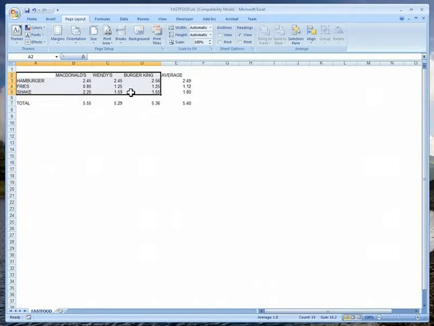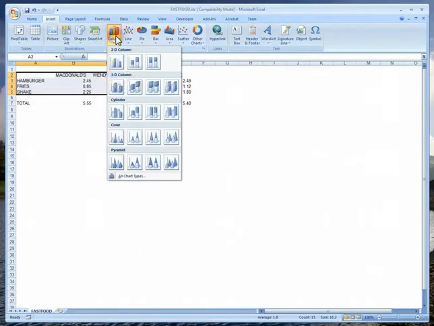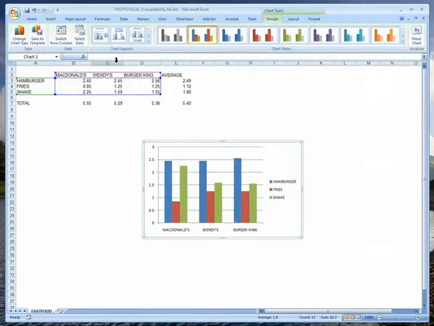And in Office 2007, the charts are in the Insert tab. And there's a bunch of them there, and there's other ones that you can look at later on. So, like I said, I'm going to do a basic bar chart to start off, or a column chart, and here's a bunch of different choices. We'll pick the most generic one right there, and within a matter of seconds your chart is basically done.